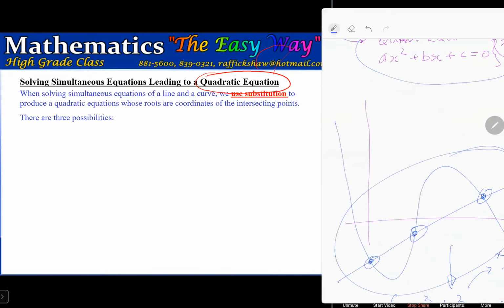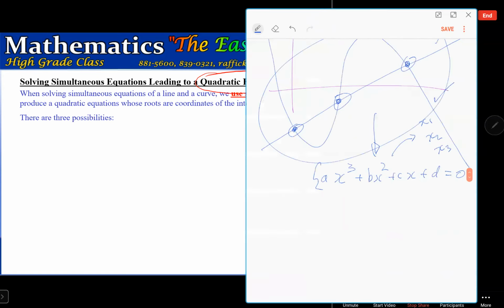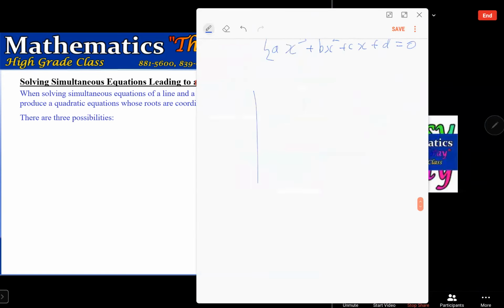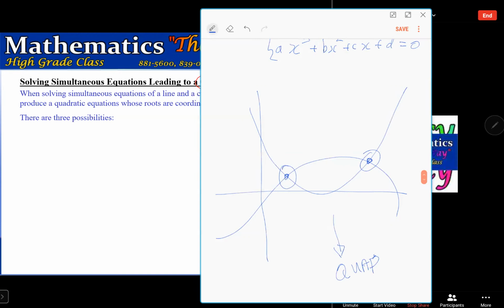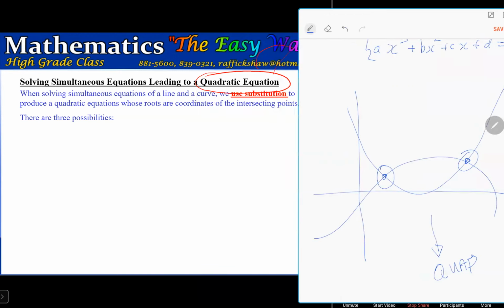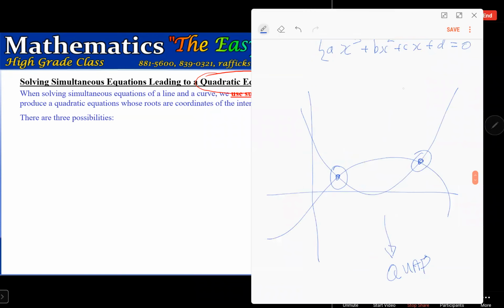The fact is, two curves can have 2 points of intersection too. Just making you understand what that means, right? So you can actually have a case where we have, for example, a curve going like this, and another curve maybe going like that. And you see, two curves can intersect at 2 points as well. If you try to solve these two curves simultaneously, you're going to end up with a quadratic. Why? Because there are 2 points of intersection there, and a quadratic will solve and give you those 2 points. All right? But our mission today is the one that leads to a quadratic.